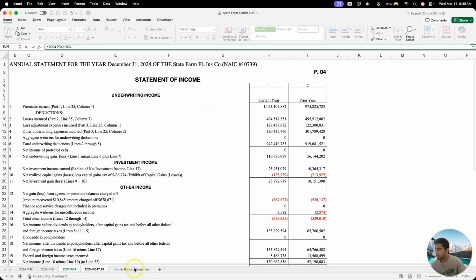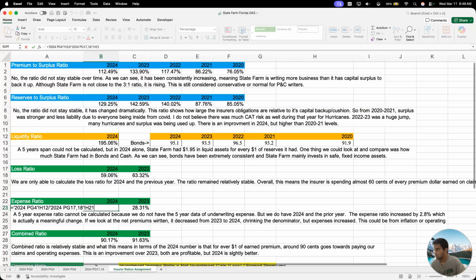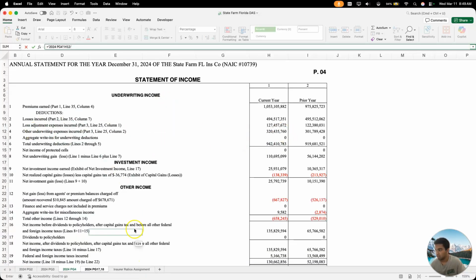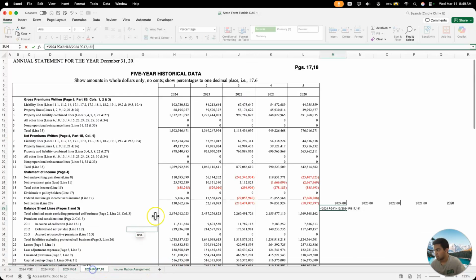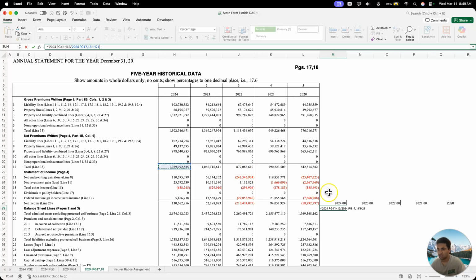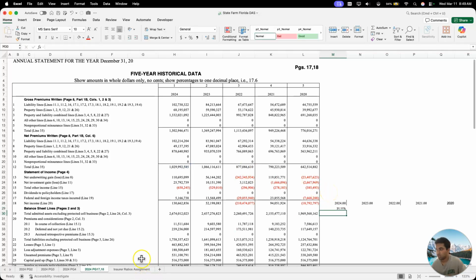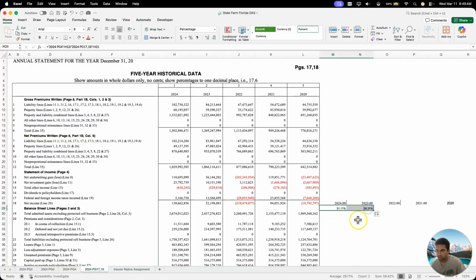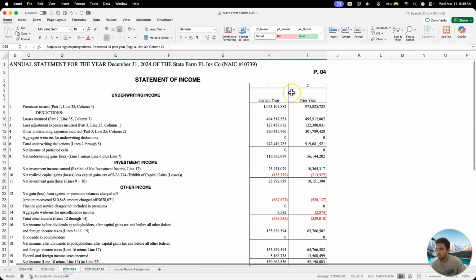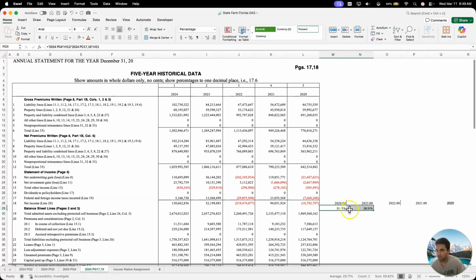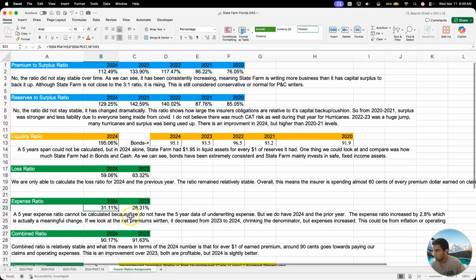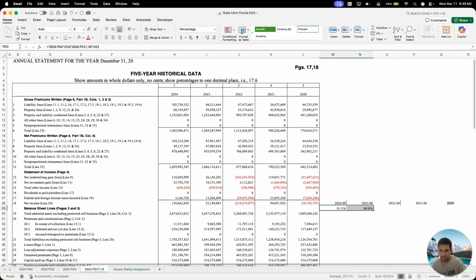And how do we find written premiums? Underwriting expenses right here, and divide that by, wrong tab, premiums written, and take the total of that right here, this billion line, and you get 31. Let's make sure I got it right, 31, and drag it to the right. And you can only get two of these because you only have 2 years here. And you have basically that 28.31.